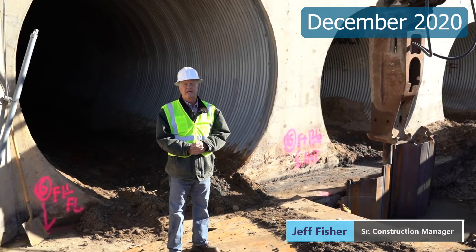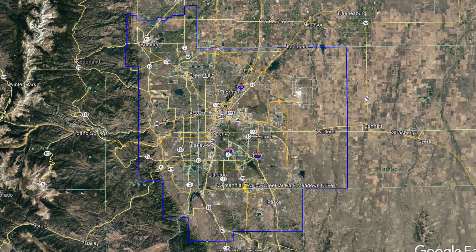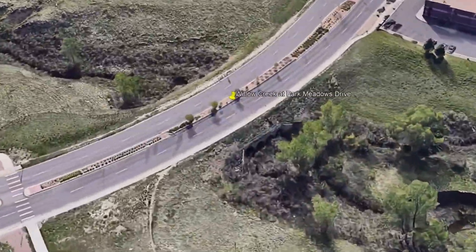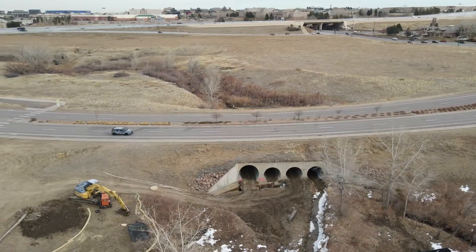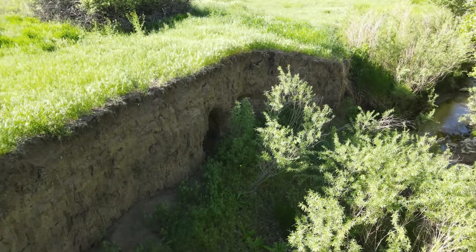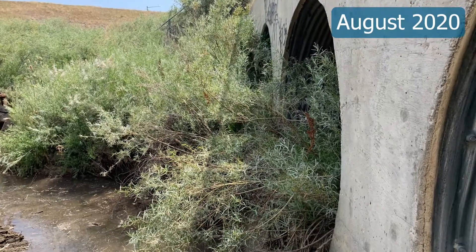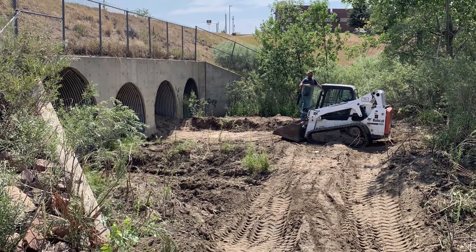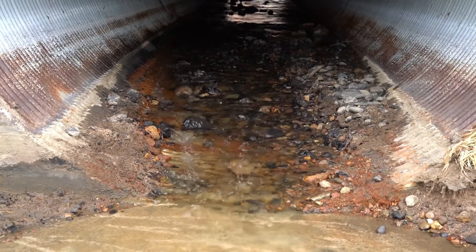We're here at Willow Creek at Park Meadows Drive in the city of Lone Tree. This is a maintenance request for the year of 2020 by the city asking for sediment removal of the CMPs at the bridge. After the 2013 flood, a lot of material from upstream was brought downstream and the culverts were quite filled. We were removing the material from this main culvert with the low flow channel behind me, and we had the water on the opposite side of the bridge and noticed rust in the water.